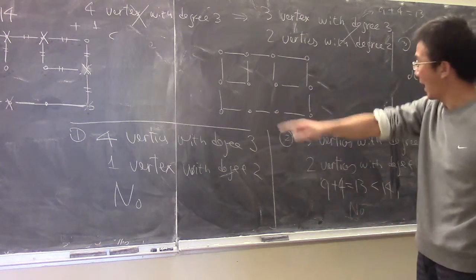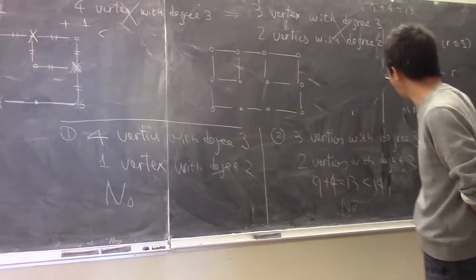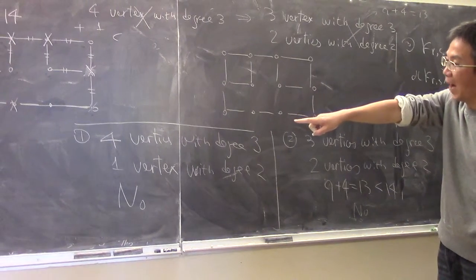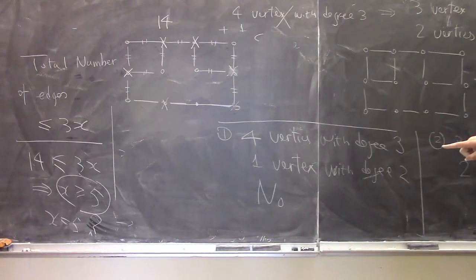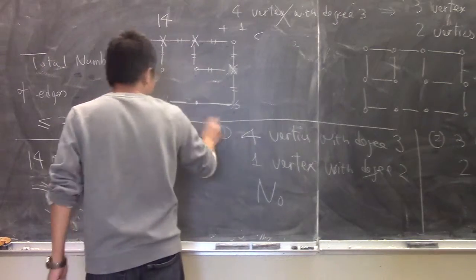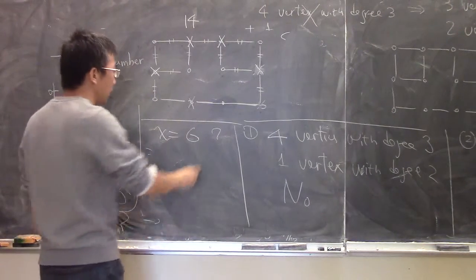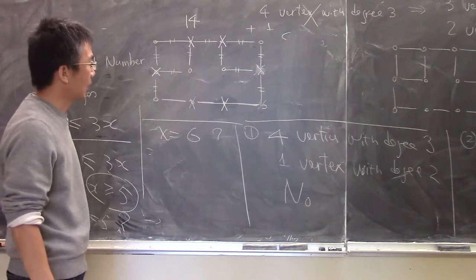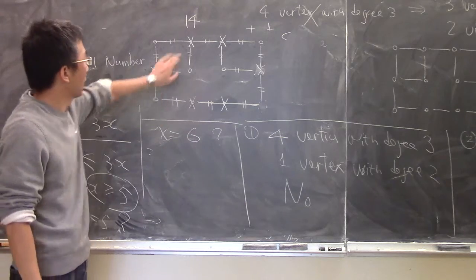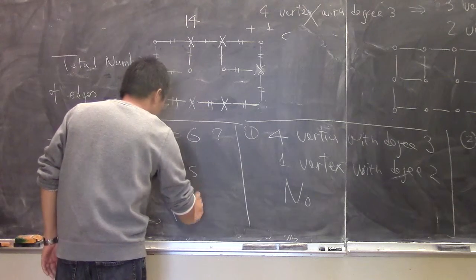So therefore, which means if you look at it, of course, if you look at 2 vertices with 2 plus 3, or 1 plus, all other cases will also not be possible, right? So therefore, x is larger than or equal to 5, and x equal to 5 is not working here, right? So x cannot equal 5. So therefore, that will force x to equal 6. Right? So will that be possible? Yes, because now if I just add 1 more police station here, then every street is going to be covered, right? So 1, 2, 3, 4, 5, 6. So this is yes. In this case, beta of G is equal to 6.